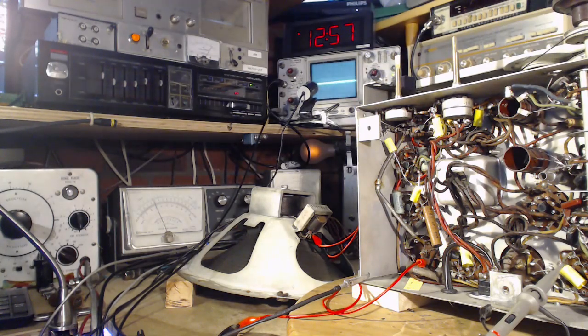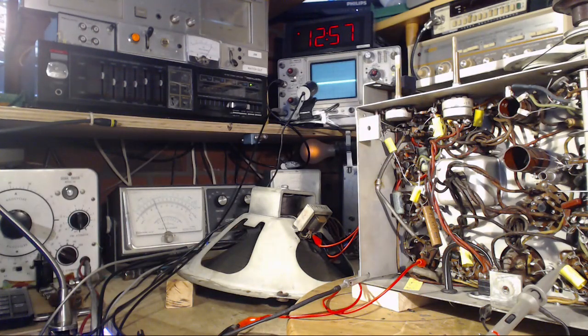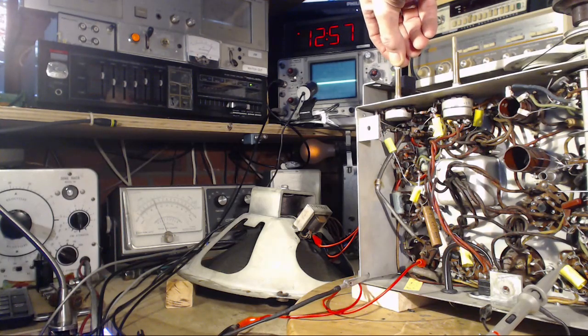This whole ABC thing only works because certain tubes are designed to enable this small DC voltage to be utilized to change their gain. You know, it's a trick. What can I tell you? You know what else is a trick?